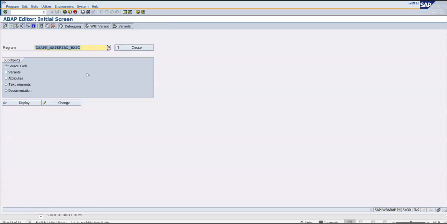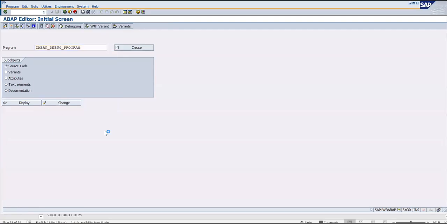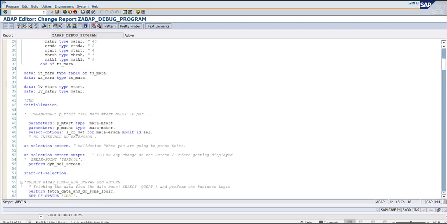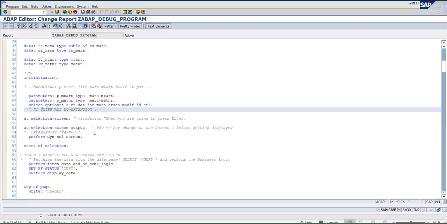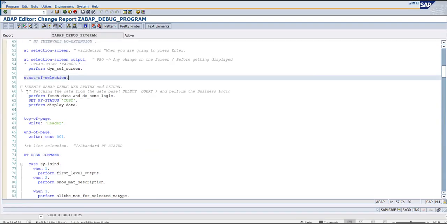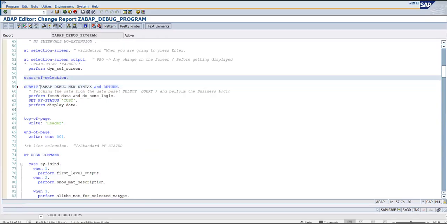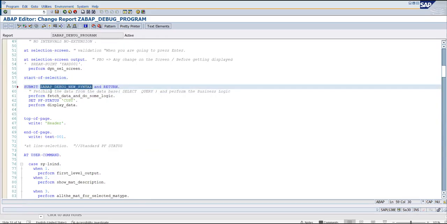come over here and let's see one program, and we will do one thing. We will write one submit statement. Already I have written this submit statement. We are submitting one program, Z ABAP debug new syntax.